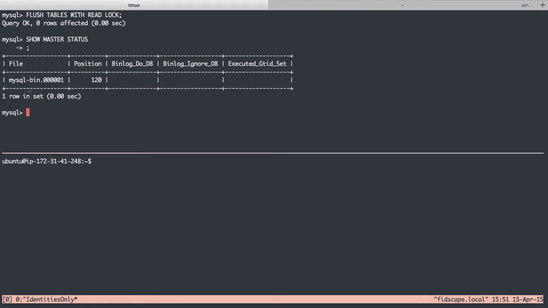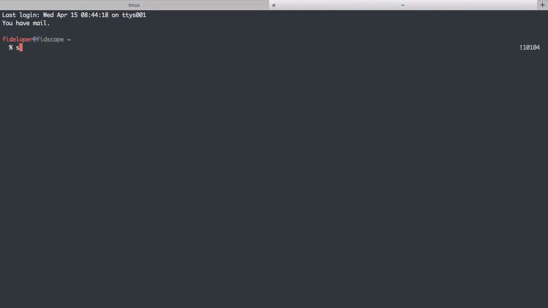All right, now I have to do something tricky here. I need to keep this read-only, so this database has to stay locked. So what I'm going to do here is actually go over here and log into the master database again so we can export the database in the current state that it's in while that read lock is in place. Or I'm sorry, while that write lock is in place. Because we need this database exported at this state where the bin log is at position 120. And then we can give that to the replica so it can get that MySQL dump import, and then we can tell it to start from position 120 in the bin log.